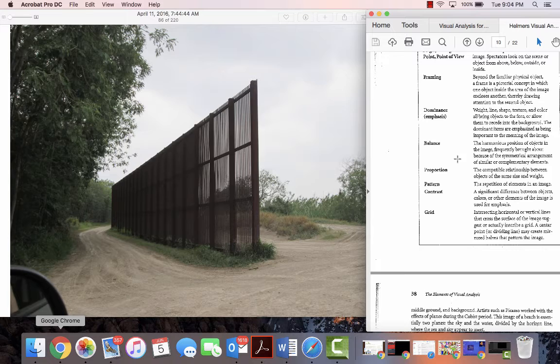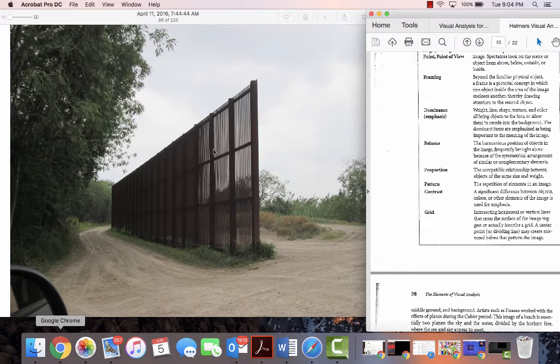Harmonious position of elements. I wouldn't call this harmonious. And people who argue against the fence, especially if they're thinking from an ecological standpoint, there's a lot written about the fence in terms of the plants and the animals and the water flows, the natural elements, as well as how animals are affected. So they would see that as being very unharmonious. Proportion, again, the fence takes up a big part.